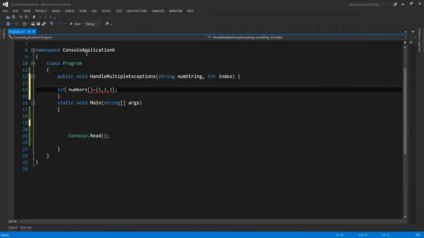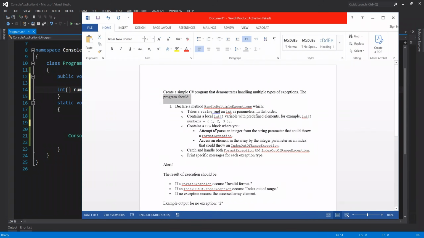We have an array of 3 numbers. This is index 0, remember that? Index 1 and index 2. Okay, continuing.